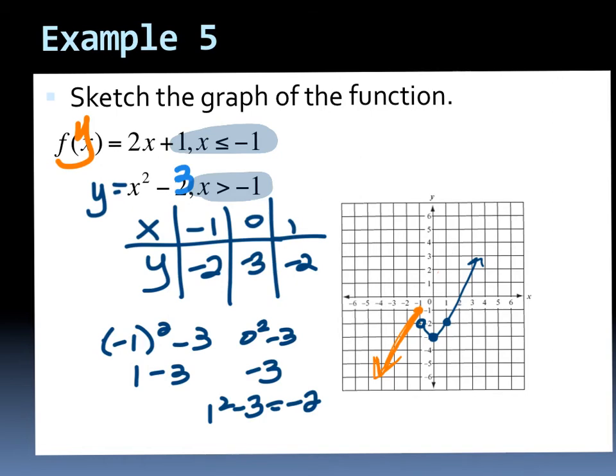Wait, which one were you doing the point for just now? The point was for the blue one on the bottom, the parabola. Yeah, so if I was plotting points from the y equals, I would make it a solid dot for the first one. Yeah. So on your homework, when you get to WebAssign for this, it's that graph again.